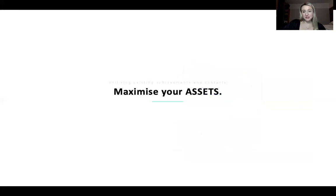So, moving on to maximising your assets. A lot of the time we're looking for new ways to do things, new ways to improve our CV or portfolio, when actually if we take a step back and look at what we've already done, what's already there, are there ways that we can improve on this and develop and use the opportunities we've already had? So for example, if you've written a blog post for somebody and they start doing a podcast, you could reach out to them and ask if you can do a podcast with them. Or if you've done an audit, can you then turn that into a poster presentation? If you've written an article or a case report, could you submit that to a competition?